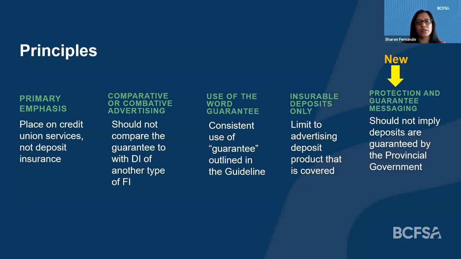Third principle: while credit unions can use the word 'guarantee' on deposit product names such as the guaranteed investment certificate, when using the word to advertise the deposit guarantee, it should be used consistent with the messaging provided in the messaging section of the guideline. Fourth principle: advertising the deposit insurance should be limited to deposit products that are covered. Advertising mutual funds and equity shares should be distinct from deposits covered by the deposit insurance when included in one advertisement. Fifth principle, which is new — protection and guarantee messaging: credit unions should not imply that CUTIC and/or credit union deposits are guaranteed or backstopped by the provincial government. This principle was added to address inquiries we were receiving on whether the deposit insurance was explicitly backed by the BC province.